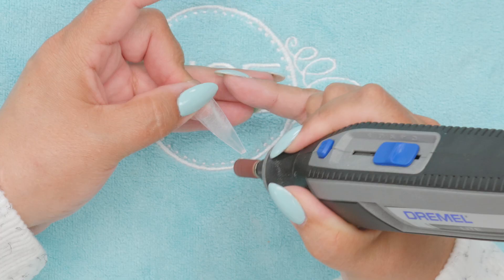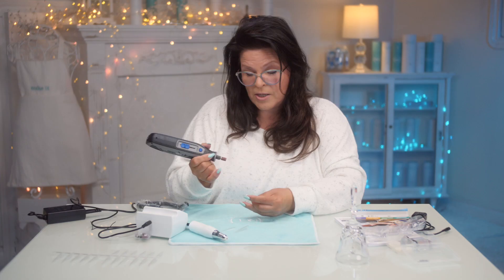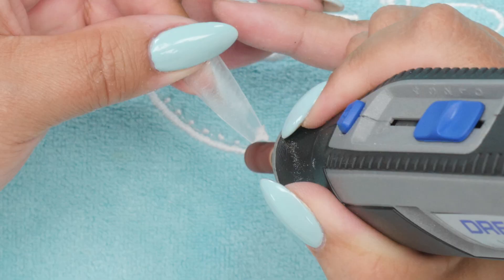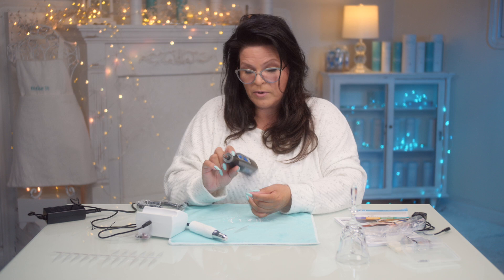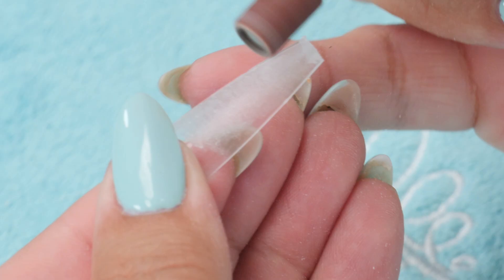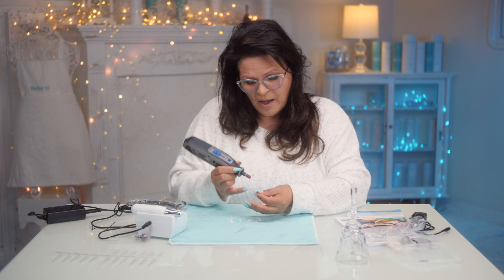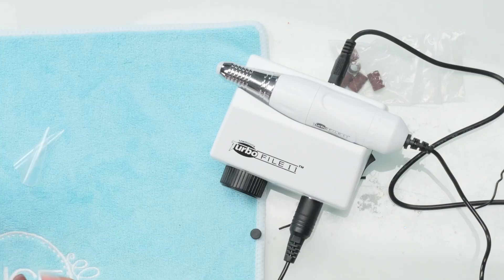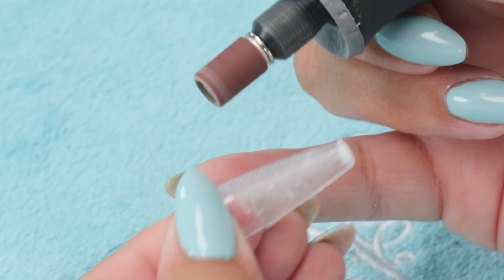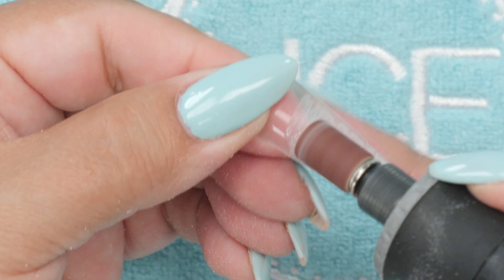I'm going to shorten this tip. It does take away a lot of nail pretty quickly, but the jury file can do that as well at higher RPMs. The point is with the Dremel, I can't go any lower — so I would not be able to use this to prepare the natural nail. I wouldn't go anywhere near a natural nail with this. And it's very awkward too. This bit, because the drill is so heavy, I'm trying to angle it and it needs to go more flat, but because of all this bulk, the tip is wanting to dig in.